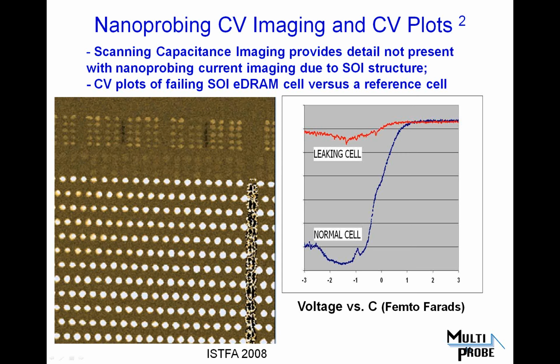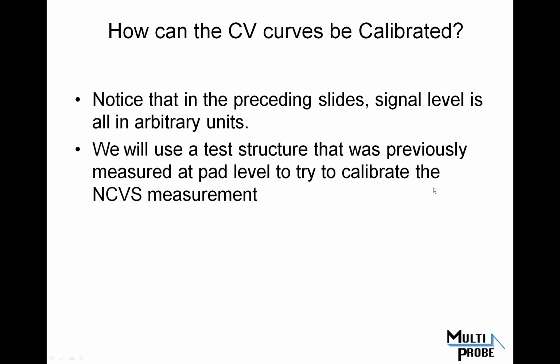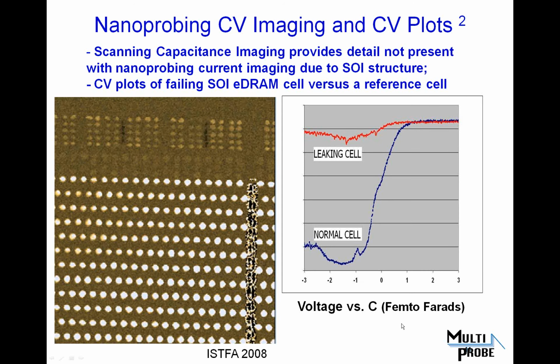I wanted to talk briefly about CV curves and this calibration thing. We'll finish the talk with that. You'll notice that in the previous slide, I'll actually bring it up for a second, this nice C in femtofarads, but the only real calibration that we have here is that a normal cell should have on the order of 30 femtofarads of capacitance. So on that trench, a single trench hooked up to a DRAM cell, or a stack for that matter, the capacitance is typically designed to have about 30 femtofarads of capacitance.